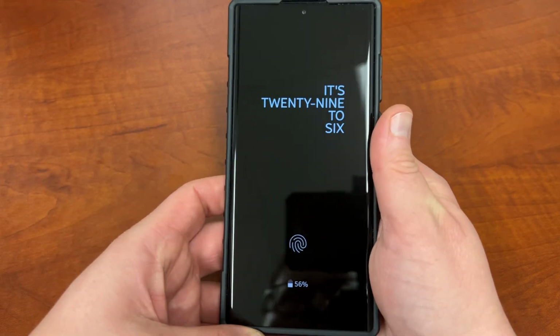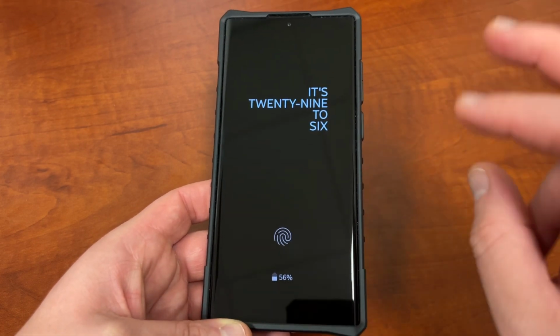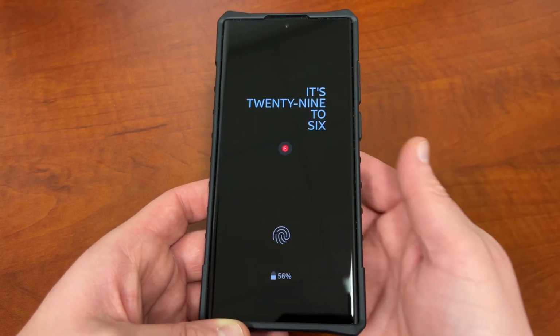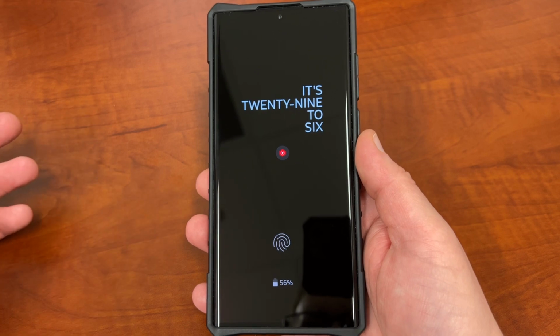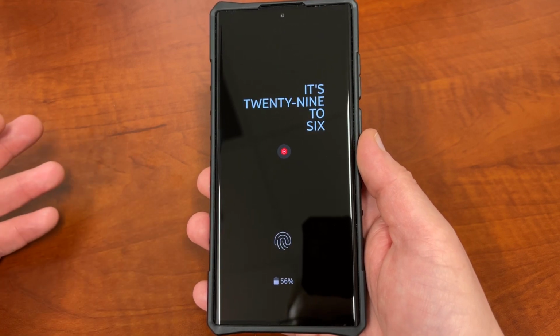Plus, you got to remember, this is the tech industry. Samsung is going to borrow and implement that in their own way eventually. Apple borrows and implements everything Samsung does. They go back and forth. That's just the way it is in the smartphone industry. So this is going to come to a Galaxy phone in a couple of years, and I wouldn't want to sacrifice all the other features we have now to upgrade to an iPhone as my main daily driver.